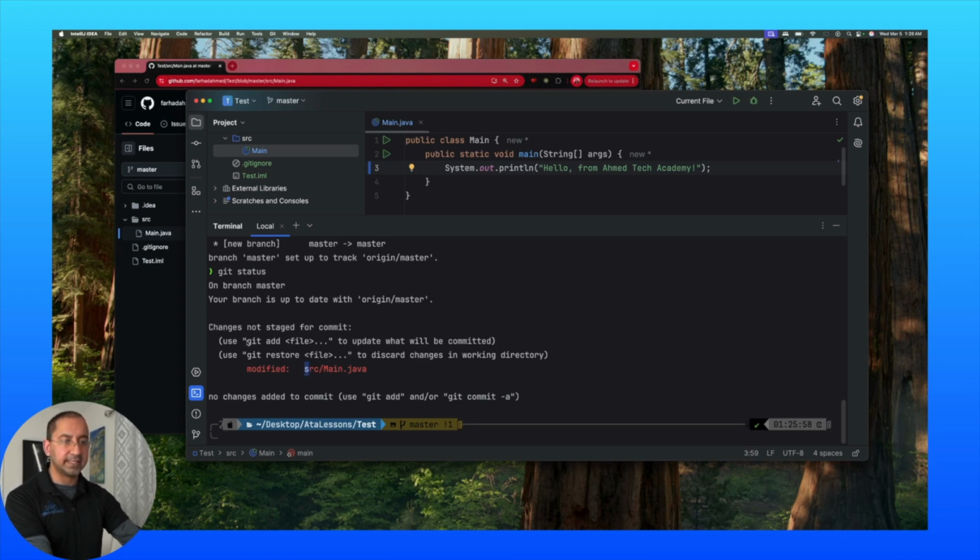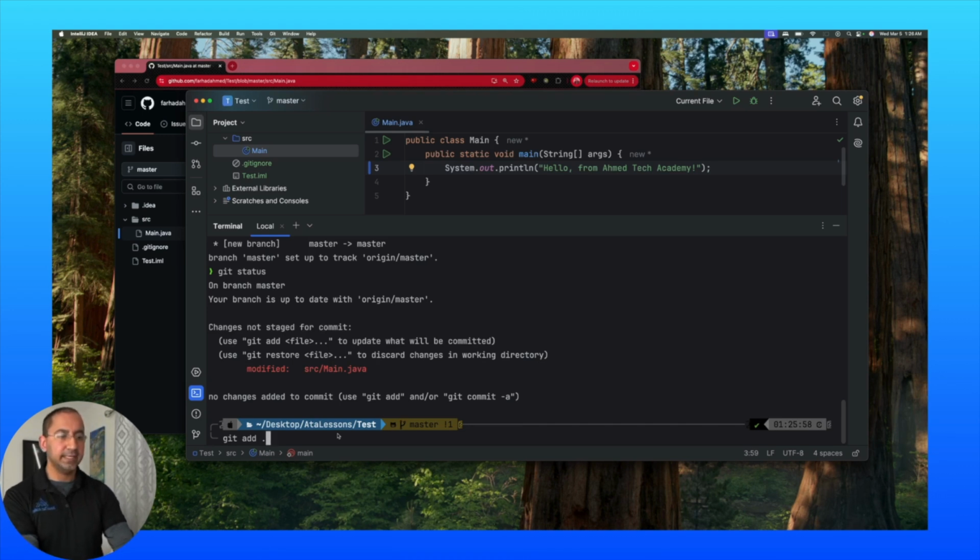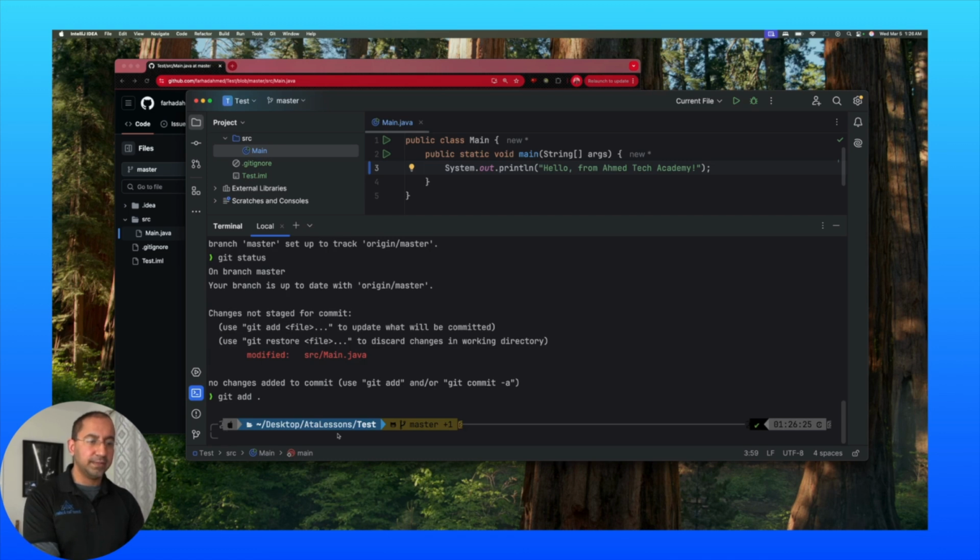So in red it says changes not staged for commit, and specifically it's the main.java file within the source folder. So again, I'm going to type out git add space period to specify to Git that this file is something I want to be adding to the staging area to be saved when we do our git commit command.